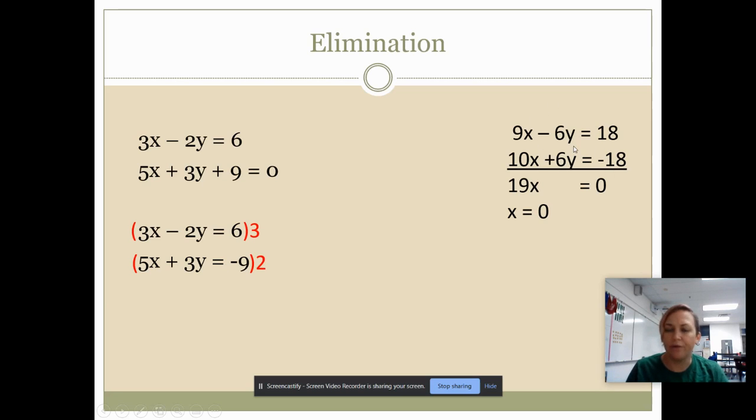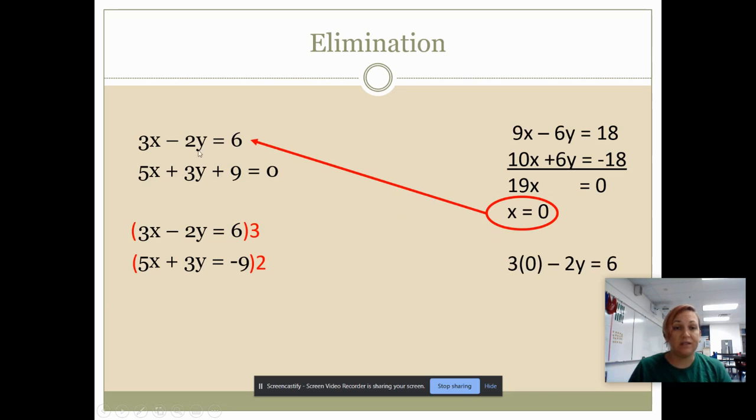I wouldn't use the new equations that you got after multiplying because the numbers are bigger, which makes it a little bit trickier. And you might have made a mistake when you were multiplying, and so those might get you the wrong answer. I would choose from one of the originals. Again, it doesn't matter which one you choose. It should give you the same answer from both of them regardless. I chose this one because the numbers were just a teeny tiny bit smaller. If you don't like working with negatives, maybe you want to choose the second one.